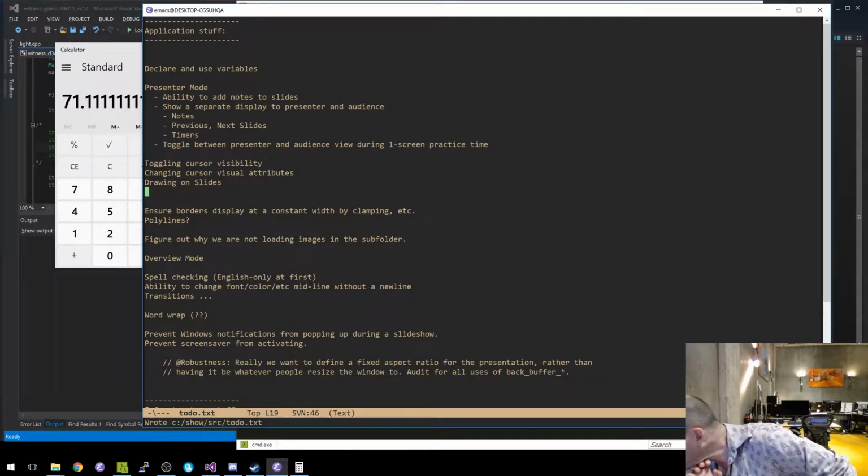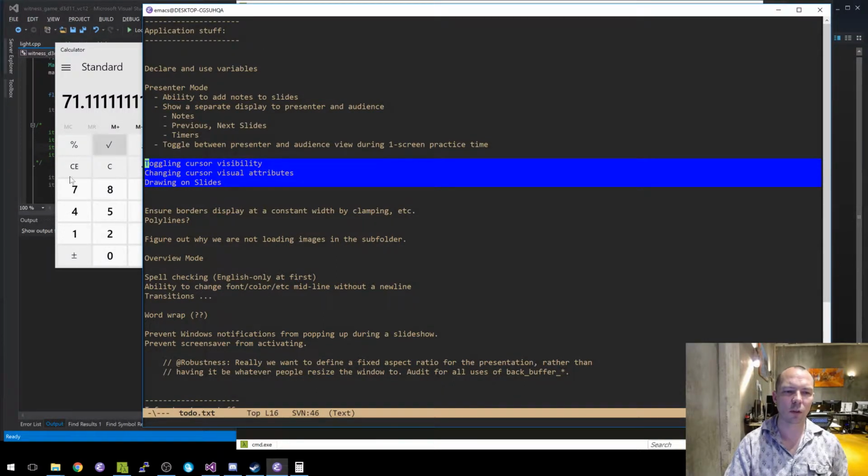Are we planning on adding interactive elements? Yes. Hiding the cursor seems like a good quick feature. Yeah, I mean, that's going to be part of this whole thing. I don't think we're going to use the native Windows cursor at all. Even though in theory it's hardware supported and slightly lower latency, we're going to have much better cursor interactivity ourselves, I think.